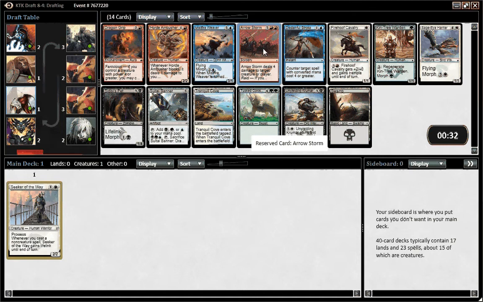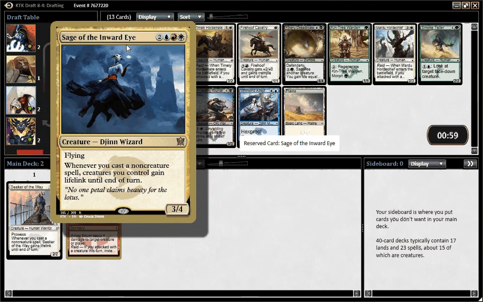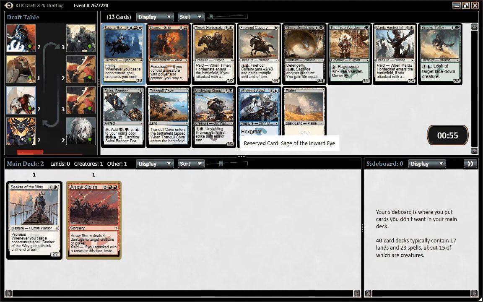I mean, 4 damage is good. It's a lot of damage. And sticking to two colors, if you can stick to 2 colors, I think that's good. Ooh, but Sage of the Inward Eye. There's also our good friend the Mardu Hordechief. Yeah. Who has been nothing but rock solid for us. Yeah. Every time we drafted him.